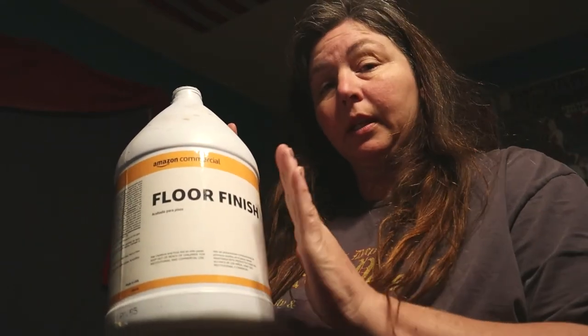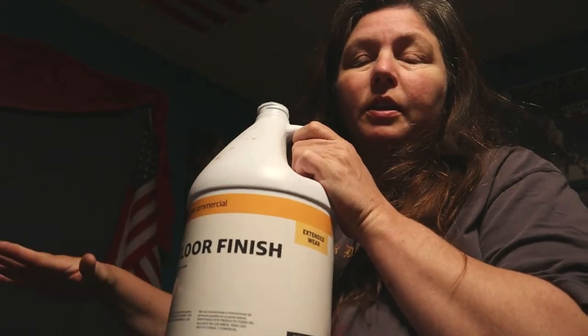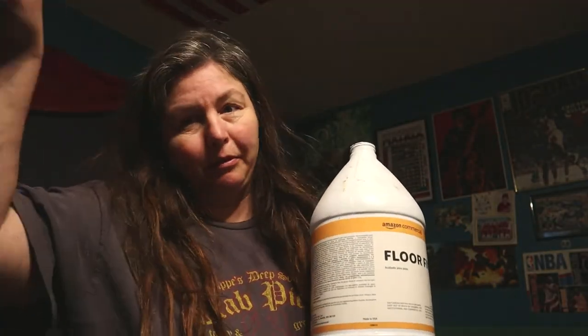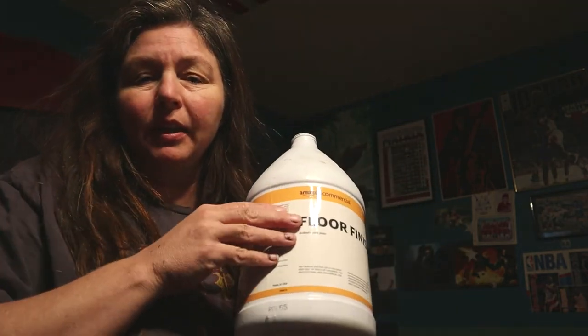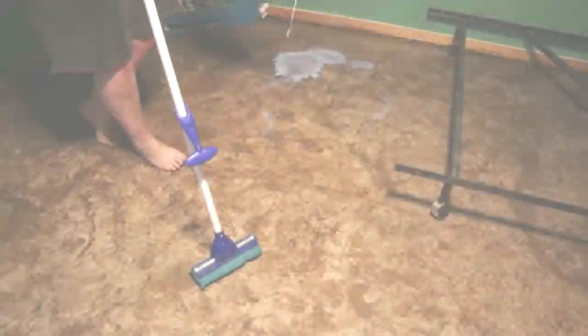So I use this specifically to seal my laminate floor and all the cracks and everything. It works really well. And then after I sealed it, I waxed my laminate floor. But anyways, not this floor. We're going to put this on evenly with the mop. We're going to do 4 layers, okay?